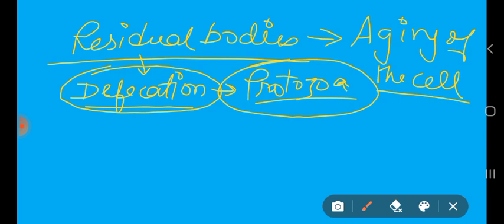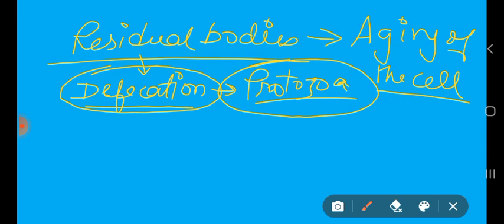Okay, now why does incomplete digestion occur? That's the main question. Incomplete digestion occurs due to the absence of some enzymes within the lysosomes. That leads to the formation of residual bodies, and it also leads to the accumulation of phospholipids, sphingolipids in some cases, and sometimes glycogen in other cases. This leads to severe pathologic disturbance.